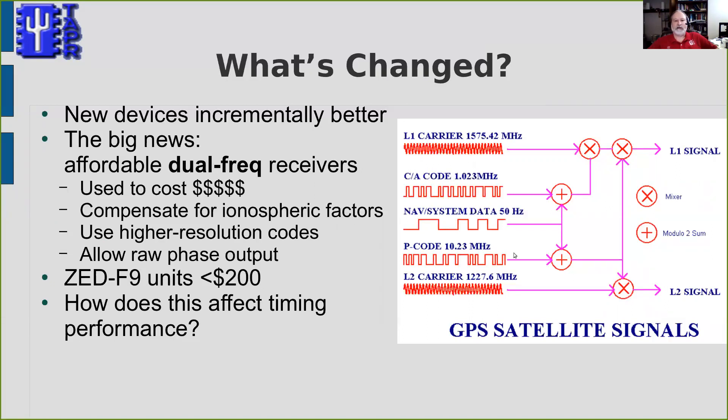That's really a great advantage. The problem is that until very recently, a dual-frequency receiver was a commercial survey or geodetic scientific unit, with a starting price in the $10,000 to $20,000 range — completely out of reach for hams. But in the last two years, Ublox has introduced the ZED-F9 series: dual-frequency receivers for less than $200. That was really exciting, and I wanted to see how they worked.